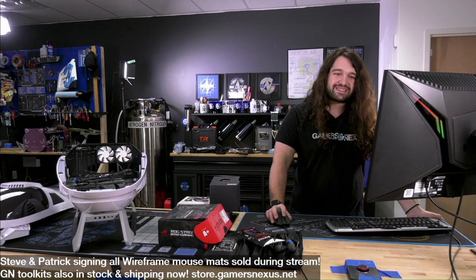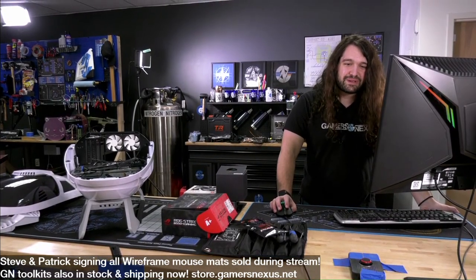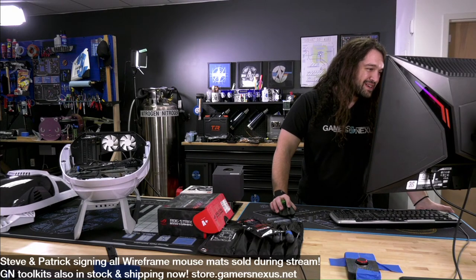You know, this case seems so far to have mixed response. A couple of people in chat have said they really want to work on it. Someone else said it looks like a toilet. Actually, a few people have said that. And a lot of people have said that it looks like a spaceship.